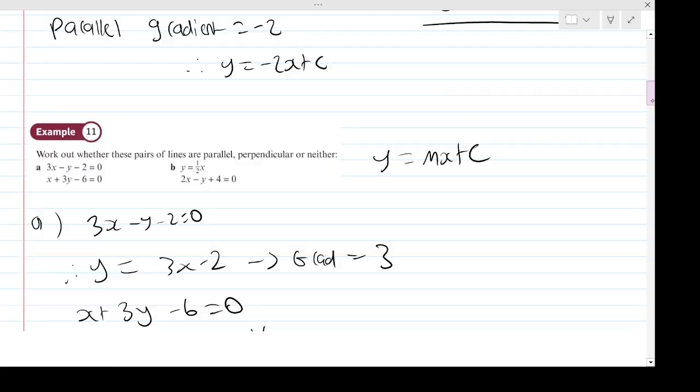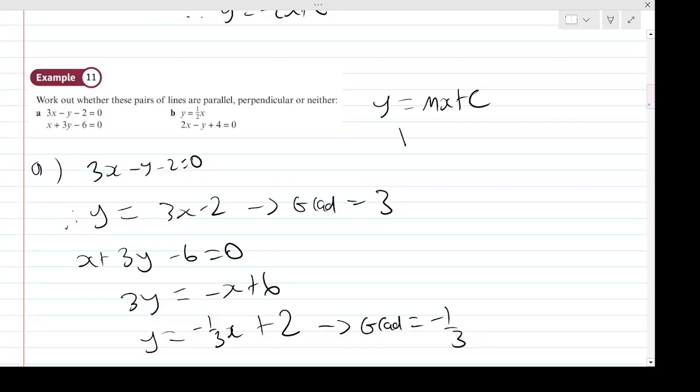Okay, cool. Okay, part B then. We have y is a half x. But this is already in mx plus c form. It doesn't have a y-intercept, but that's because it's plus 0 effectively. But m, the gradient, I can clearly see is a half. Okay, that means then that that gradient is a half. Grad, short for gradient in this case.